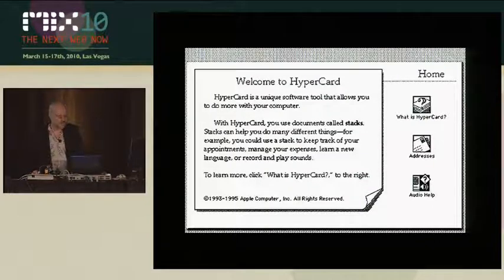So HyperCard was a program developed by Bill Atkinson at Apple Computer. He was well known at the time for having done QuickDraw and MacPaint. And he came up with a database application program that was real easy for non-programmers to use. At the time, professional programmers were having a difficult time writing applications for the Macintosh because they had trouble understanding the event-driven model. HyperCard just took that and made it really simple and straightforward.